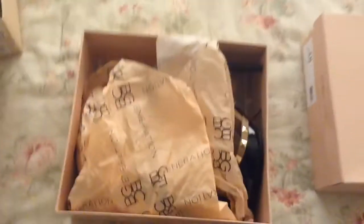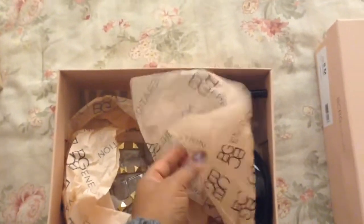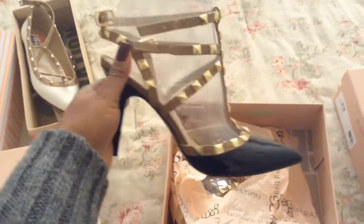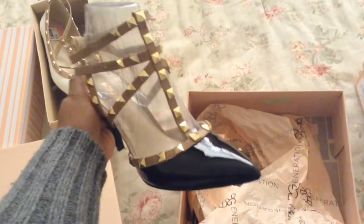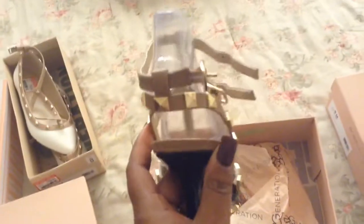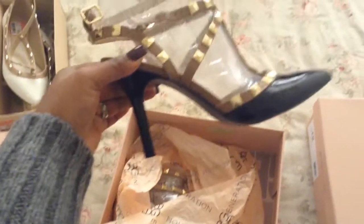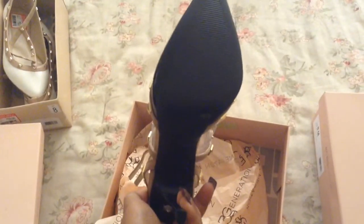And these are the ones that my girl Lady B had on her video, and I saw these, and this is what started it all. These are absolutely gorgeous. Look at these. Ladies, if you own any authentic rock studs, then these are hard to tell the difference. Look at these. They're gorgeous. Black patent leather with a dark tan and the gold studs. And you've got the two straps again. And this is more of like a 2.5-3 inch heel. And beautiful black heels or soles.